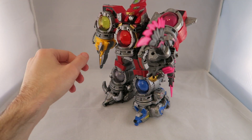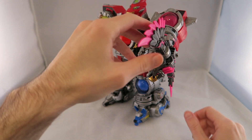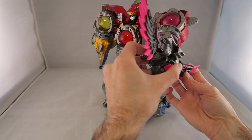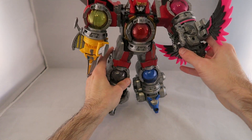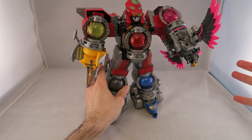Honestly, it's funny, because when I was messing around with it before — obviously I'd seen pictures, but when I was just taking the toy out and didn't look at the box or instructions, I thought it went like this, just off instinct. And personally, to be honest, I think that looks better. I think it makes it look almost more like a crossbow-type weapon. I think that's kind of neat — just a personal opinion.